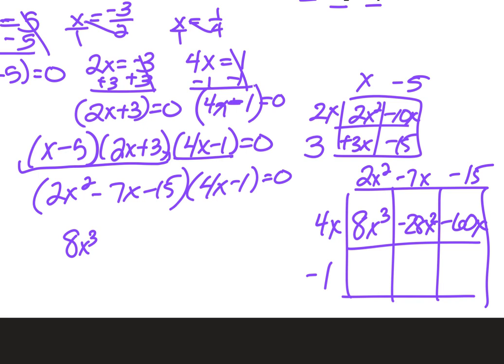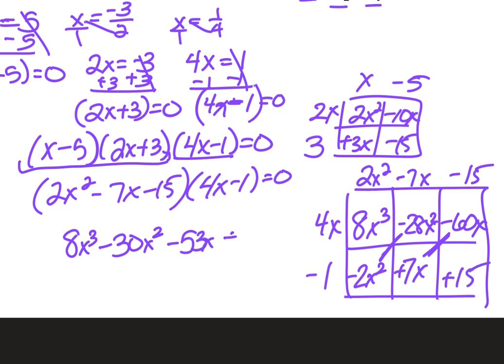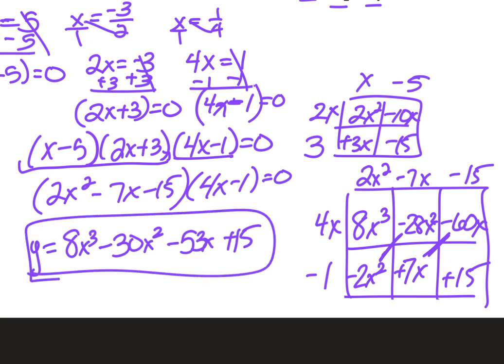The like terms come down here. So this is negative 2x squared, so these two are like terms. This becomes negative 30x squared. And then this is positive 7x, this multiplication. These two are like terms, so I get negative 53x, and then this is positive 15. Remember to make it y equals, and we're done. Okay, so you saw me do all these problems. Hopefully you can do them yourself also, and I hope you have a wonderful day.